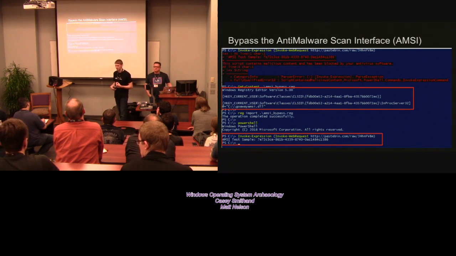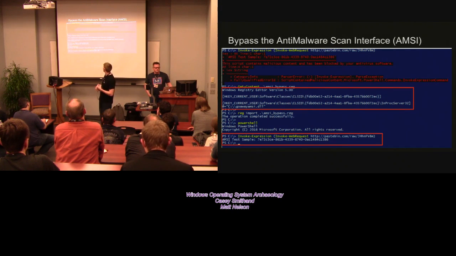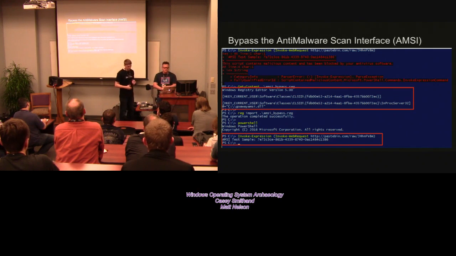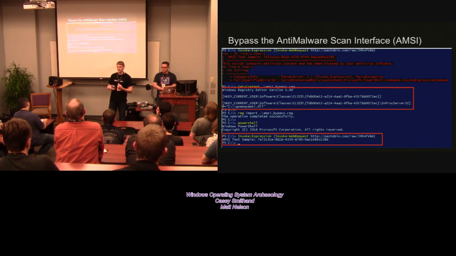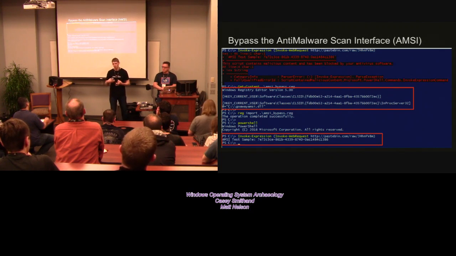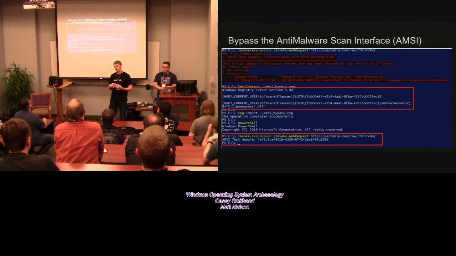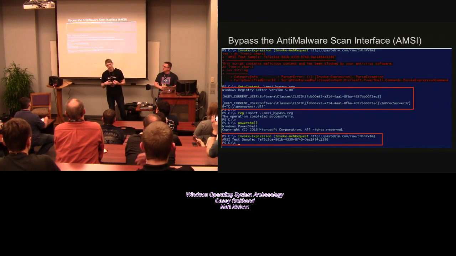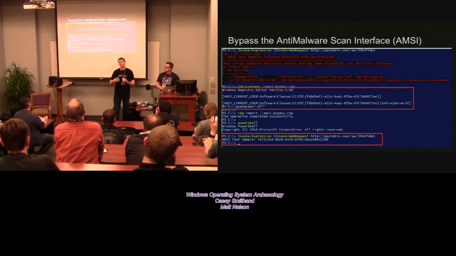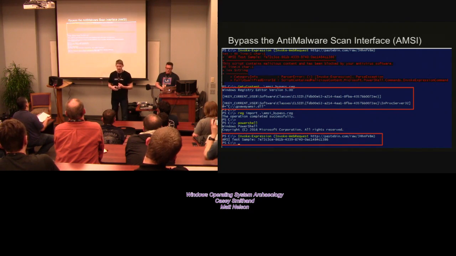Yep. Absolutely. So who's familiar with AMSI? In Windows 10, they implemented the Antimalware Scan Interface, and the idea behind AMSI, just a quick overview, was to gain visibility at a very low level of what's happening for scripting components. So the Windows Scripting Host and PowerShell specifically. PowerShell has been this huge thing, everybody's using malicious PowerShell now.